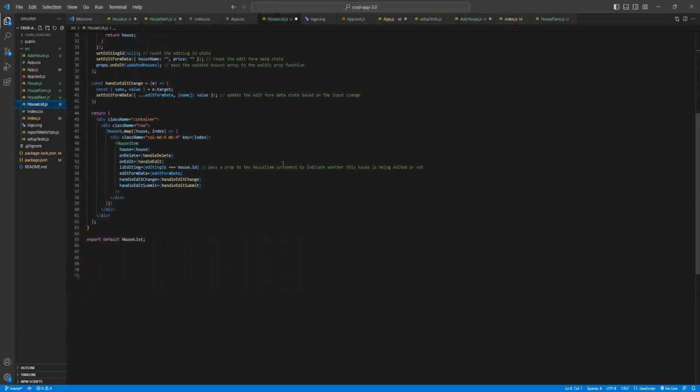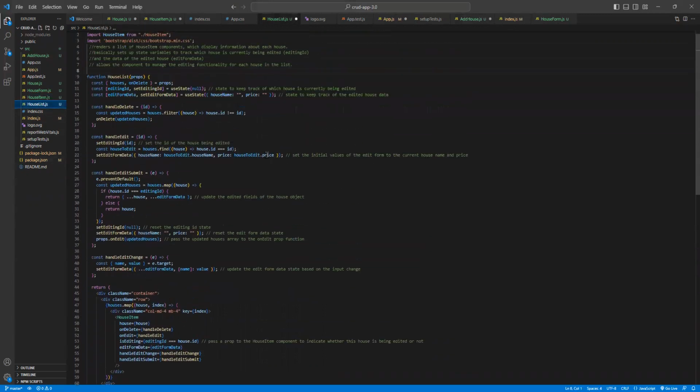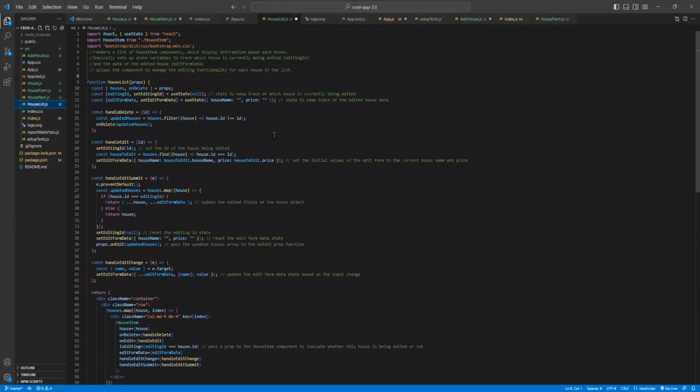And then I have my house list, which basically renders a list of the house components, and it sets up state variables to track which house is currently being edited in the editing ID, and the data of the edited house from the edit form data.